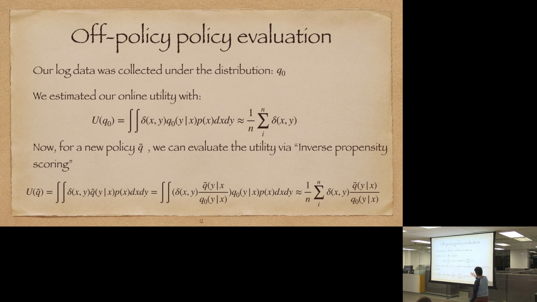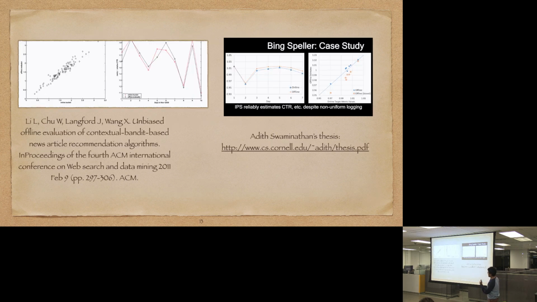Now, for a new policy, what you want to do is just replace this with a new algorithm, the Q tilde. How do you do that? Well, if you forget all the math, you can actually do a simple trick: multiply by Q null divided by Q null, and you actually get an importance sampling kind of problem. And notice that if you do this, everything can be evaluated offline as long as you know what this Q null of y given x is. Q null of y given x is called propensity, which is why this algorithm is called inverse propensity scoring. And Q null really says the probability of a y_i being shown to the user under your previous algorithm.